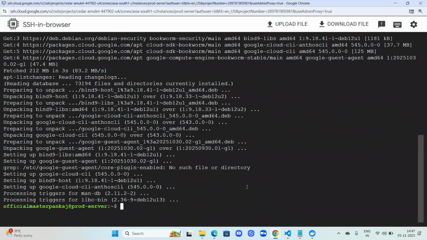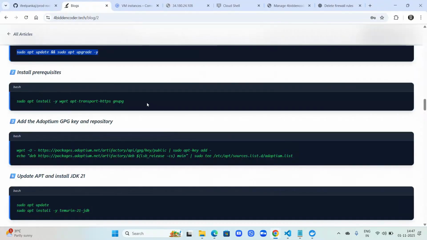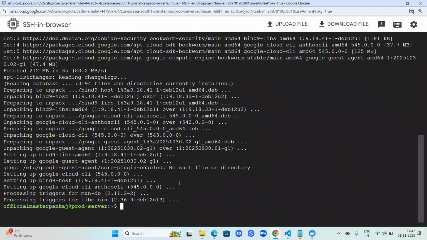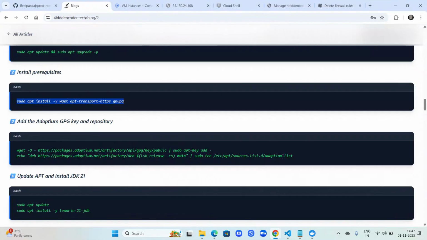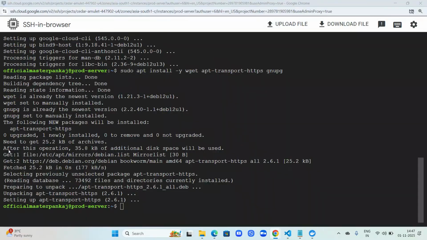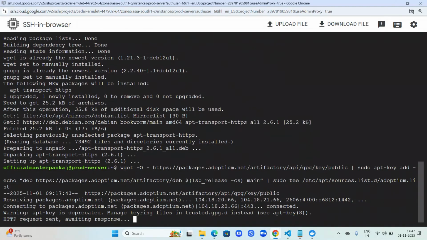Now we will install Java in our VM. Okay, for that, I'll type this command, sudo apt install, get this one, and then we will add the repository key to install Java in our VM.